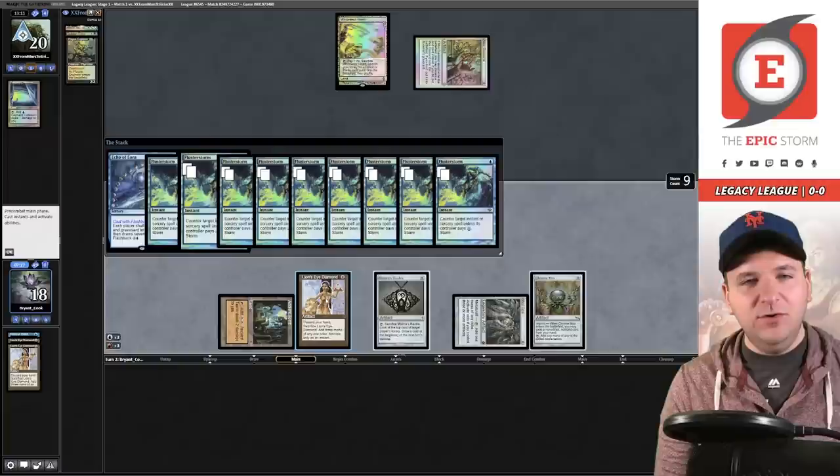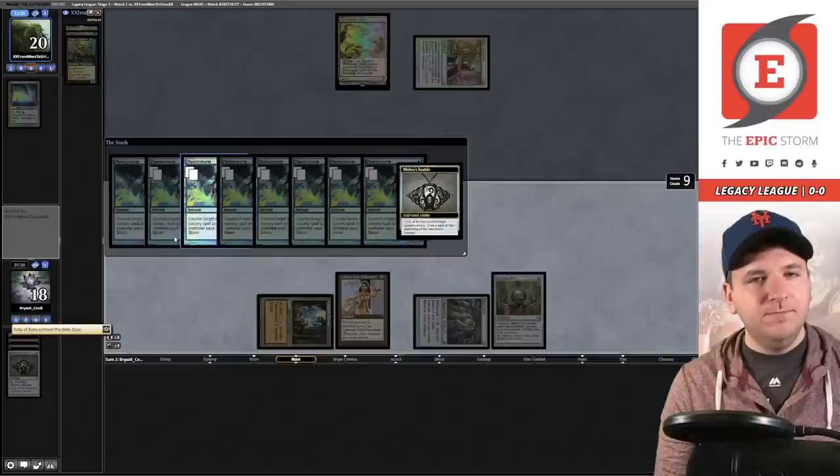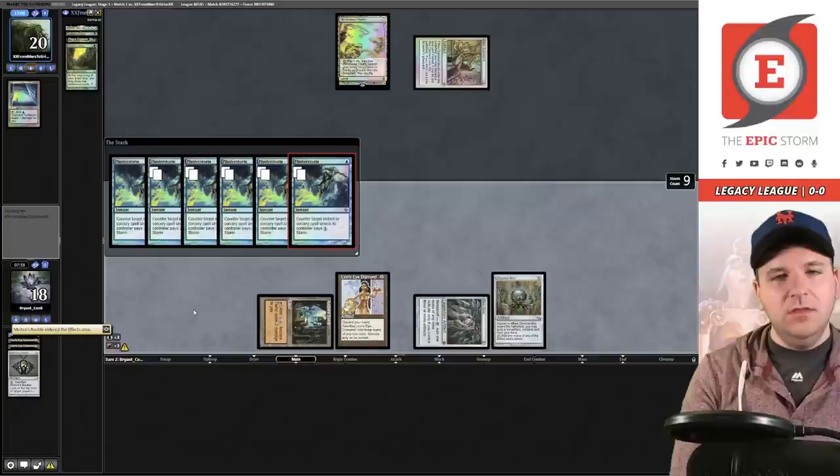Target them with Bobble. They have a library. Okay. We're not out of this. I could easily draw a Gamble or another Echo. We'll be fine.